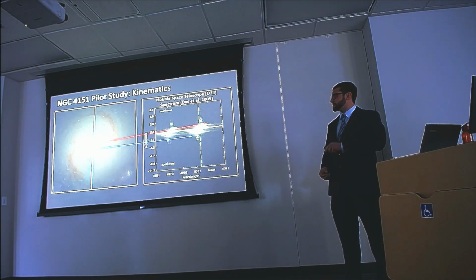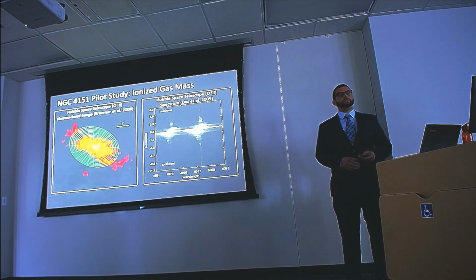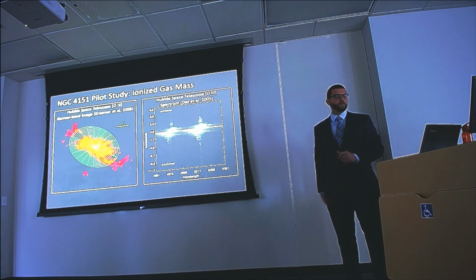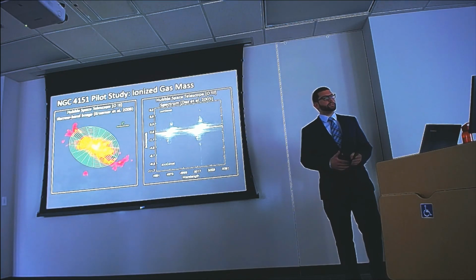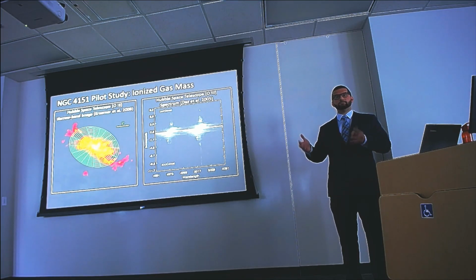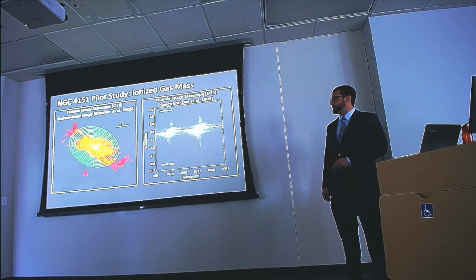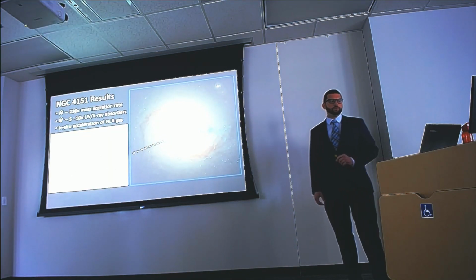We can fit these data and determine the velocity. The next piece we need is the mass. And the way we do that is we take an image of the galaxy just in the light of O3, just in the light of this hot, excited emission line. And so through a process known as photoionization modeling, which I'll talk about quite a bit later, you can basically create a model of your spectrum and determine how much gas must be there to produce that spectrum. So we map this out at each location. We combine the mass and the velocity, and we get the results for NGC 4151.